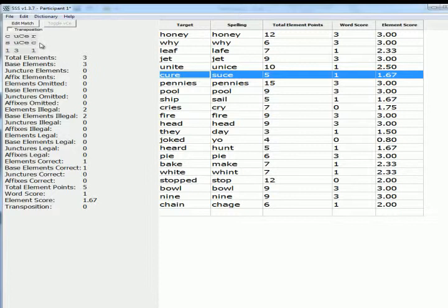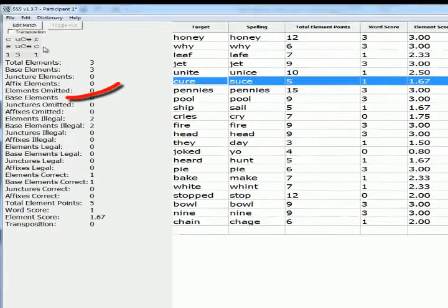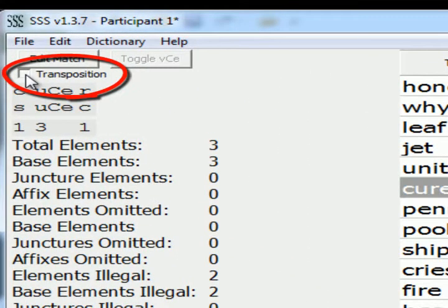I bet the C came from a transposition. A transposition is defined as an odd alignment that likely results from a child's knowledge that that letter is someplace in the word, but he's failing to align it with the appropriate sound. This little box, transposition, if you deem that there is at least one instance of a transposition in the word. So I'm going to click that box.